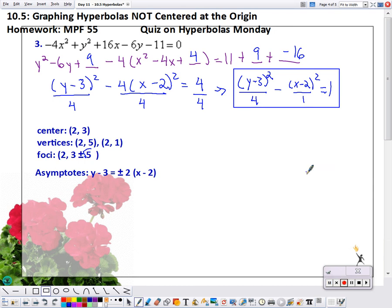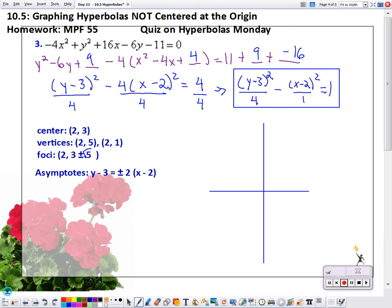Now, when I go to graph this, I want to be really, really careful. And the reason I want to be uber, uber careful is that this is a hyperbola that has its vertices on the y-axis and not on the x-axis. And what that means is I just don't want to end up backwards in all my work. So here we go. The first thing I'm going to do is I'm going to remember my center is not 3, 2, it's 2, 3. These are still all my x values, and these are still all my y values, even though the y values come first. So I'm going to go 1, 2, 1, 2, 3, point.